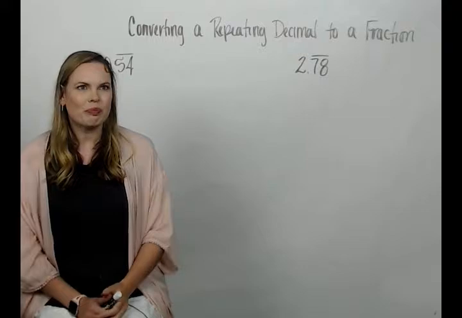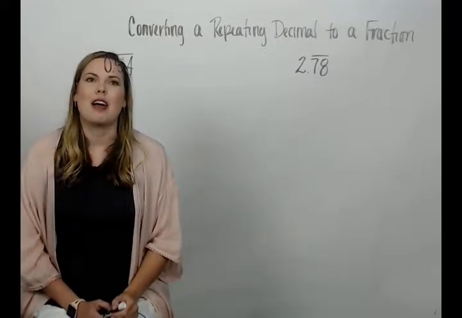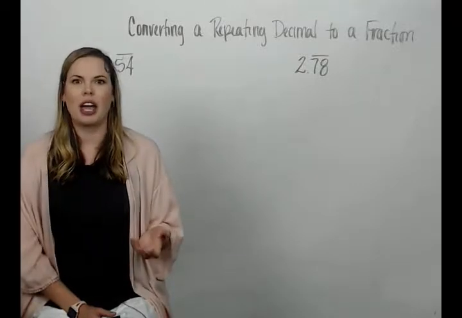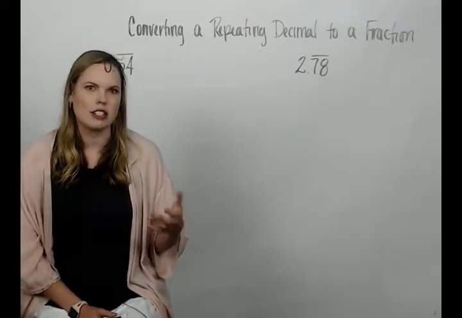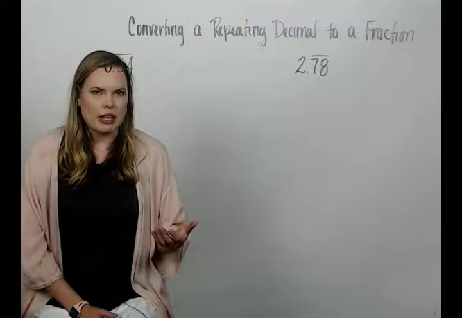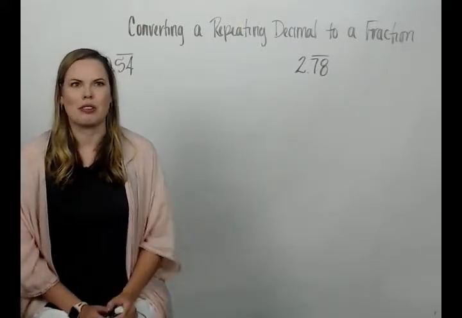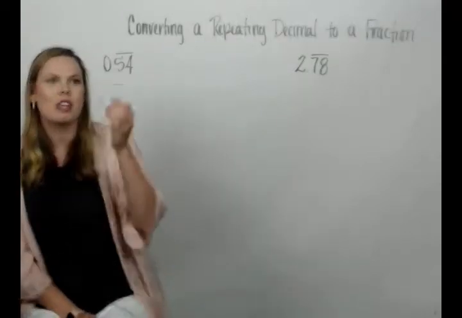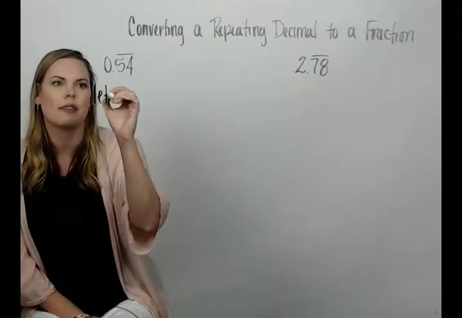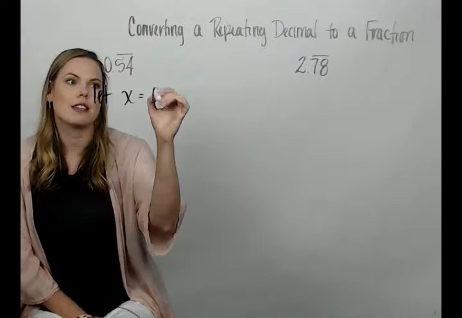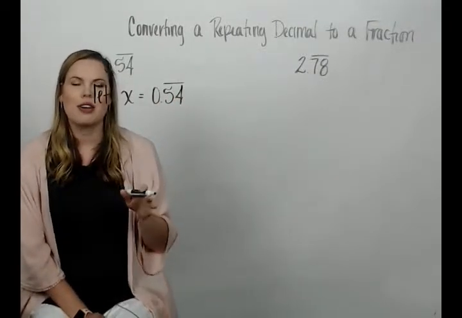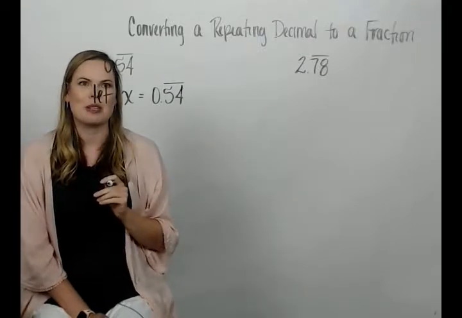It does take some algebra, and it's probably something that you wouldn't come up with on your own, and that's okay, but hopefully seeing the steps, it'll begin to make sense to you, and you'll be able to do it on your own after that. It is a little bit like a proof. So what I'm going to do here is let x be this value, because I'm going to set up an equation where I solve for x. So I'm going to let x represent that.